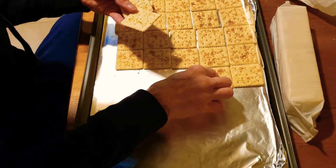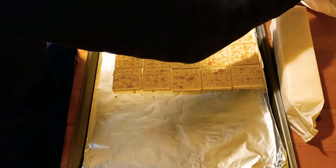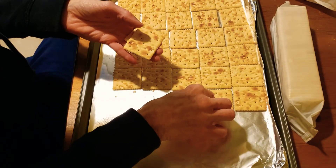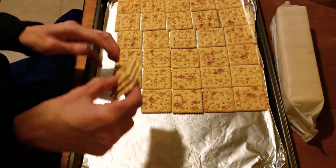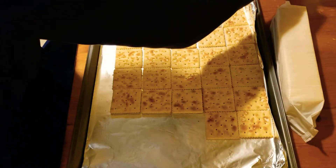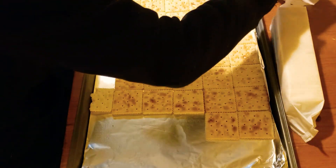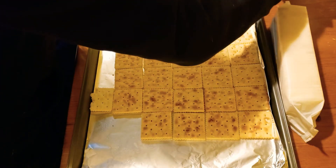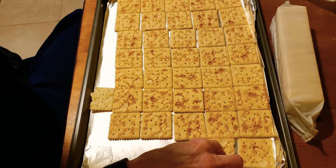It's just me, Jimmy, and the dogs here. We were out Christmas shopping today and I need to get my baking on because I am behind. Right now I'm just layering the crackers. I don't know what to do with the sides, but this is the size pan the recipe requires. The recipe says 35 to 40 crackers, so I would say you're going to be opening up two sleeves of saltine crackers.